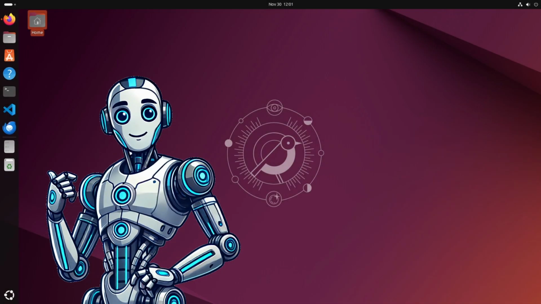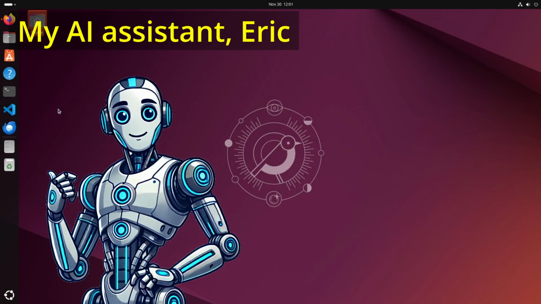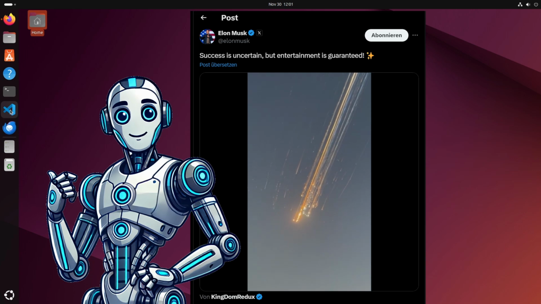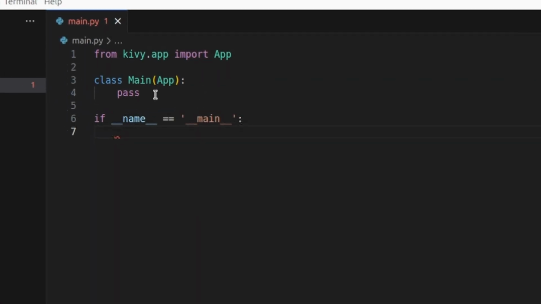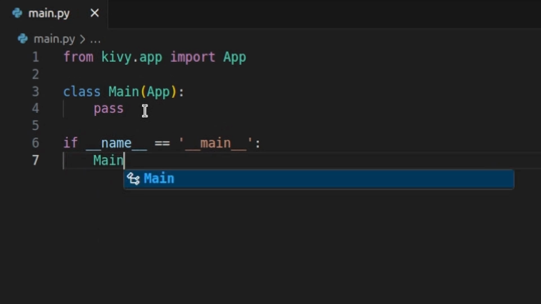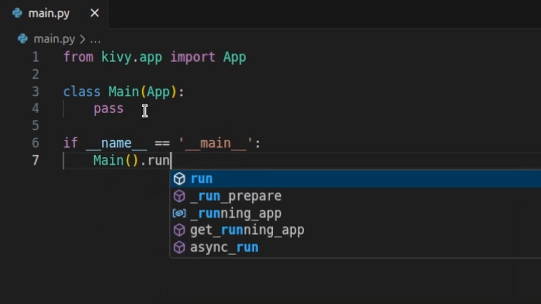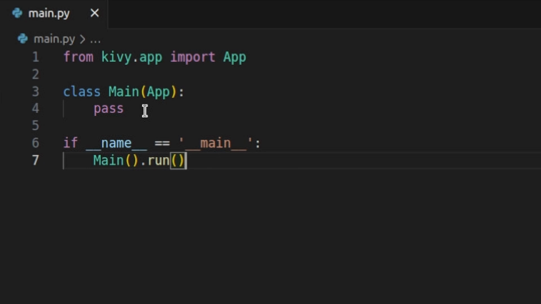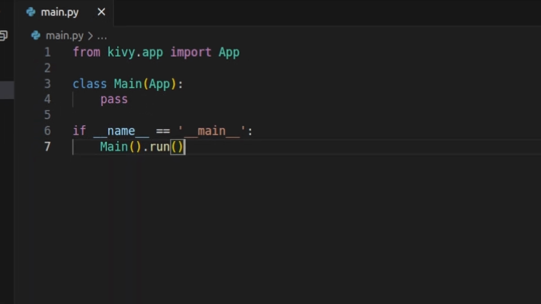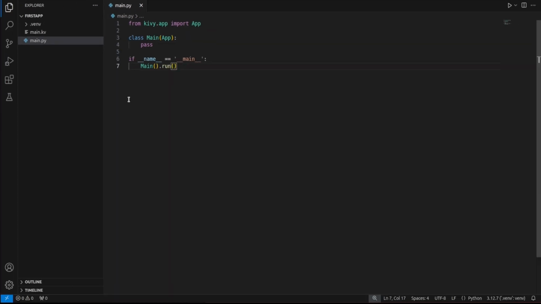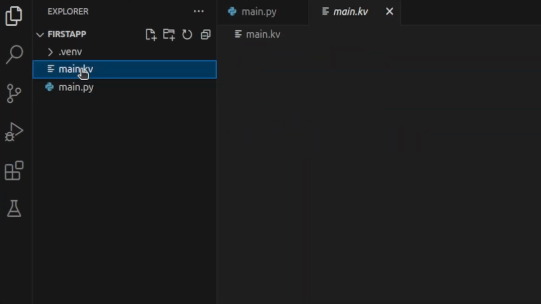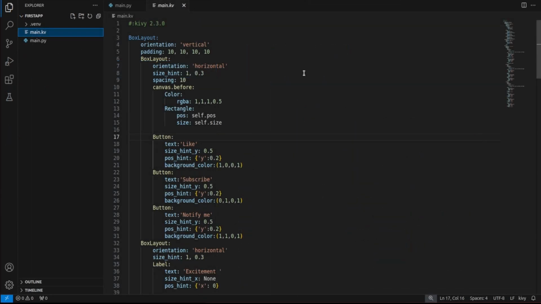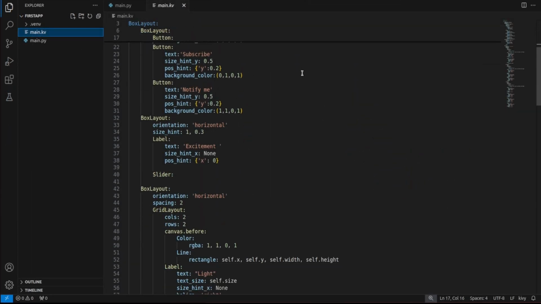Sure. Writing an app with the Kivy framework is not for noobs, but it's definitely not rocket science either. Let me quickly show you how to do this from scratch. In Kivy, you can start to design the user interface, even if there is almost no Python code. So you can start building your UI, even if the main class is completely empty. This works because in Kivy, the UI can be defined in a separate file named main.kv. In this file, you'll find a hierarchical description of the UI, written in KV language.